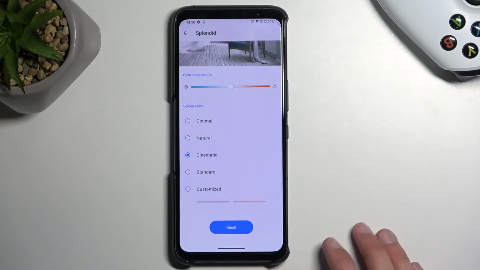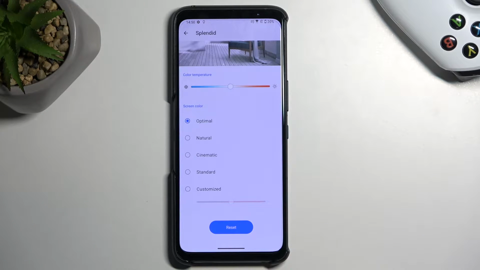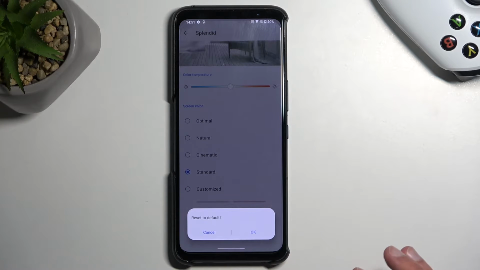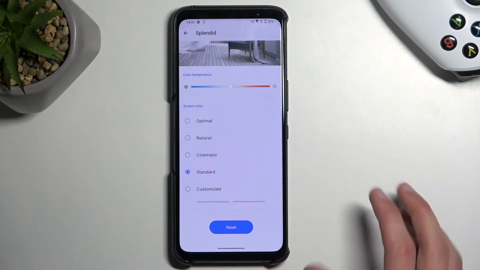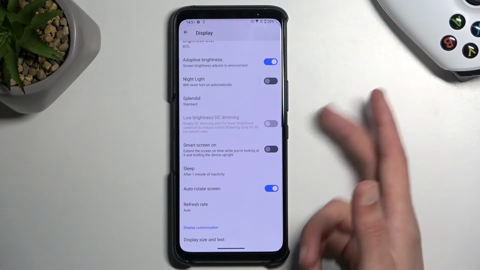And obviously if you find that the default one is, for instance, a little bit too saturated or maybe too bluish, you can check out some other ones which might provide you with a little bit of a better looking image, and that is completely up to preference. So if you find one that looks better, then stick with it. So I'm gonna stick with the standard, and moving on to the next option, it's going to be the power button.